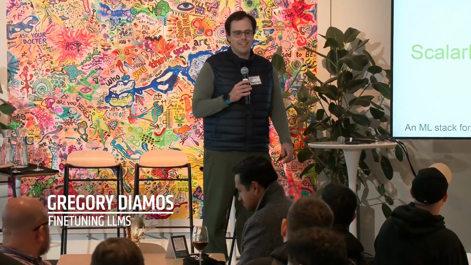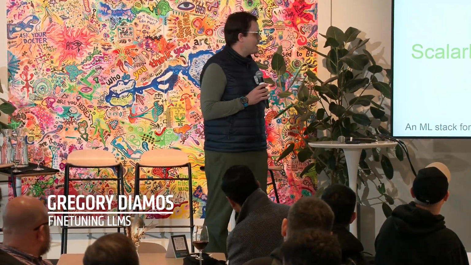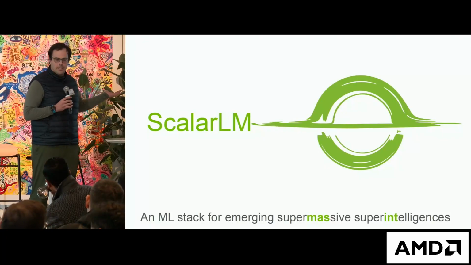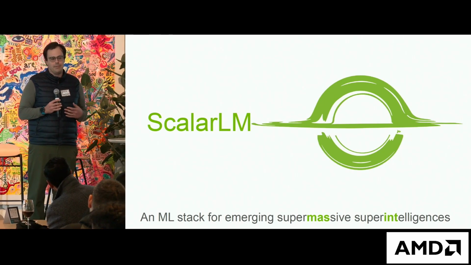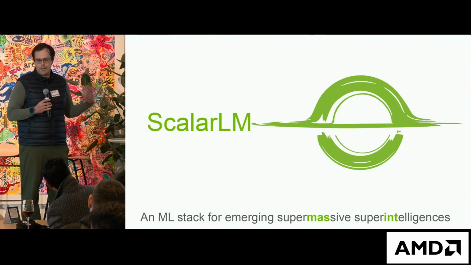It's good to be here. It's been, what, 4 years of building on top of AMD, and I'm going to share some of the lessons learned. So I'm going to tell you about ScalarLM, which is a new framework that's available today on TensorWave, which makes it really easy to get access to MI300.